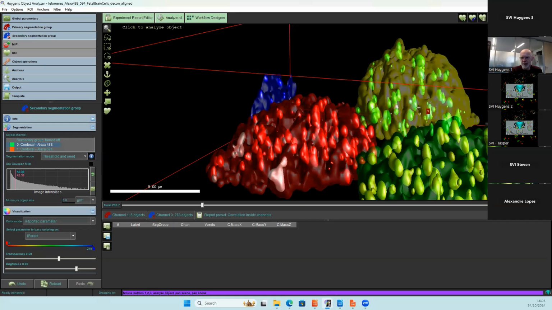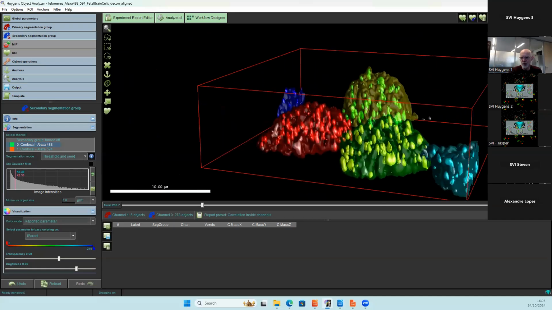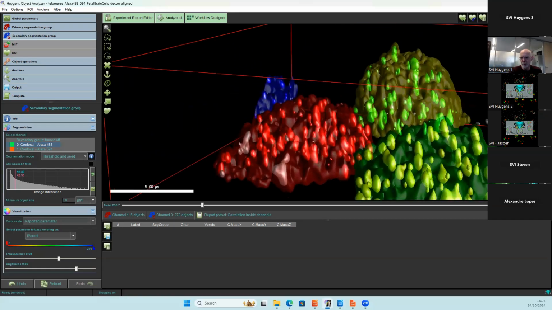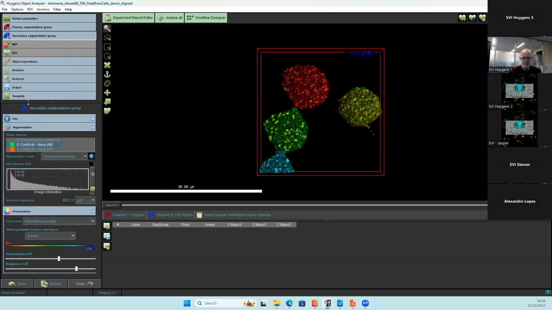We can zoom in and out with our middle mouse button, with the scroll wheel, or we can also use the zoom slider here. And if you want to enter a specific value, again, just click on one of the buttons, the zoom or the tilt, and enter the value. To reset the view, go to the top menu, completely at the top of your screen, select options, and almost at the bottom of this menu, select reset view.